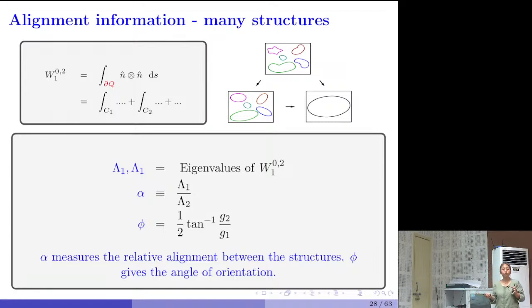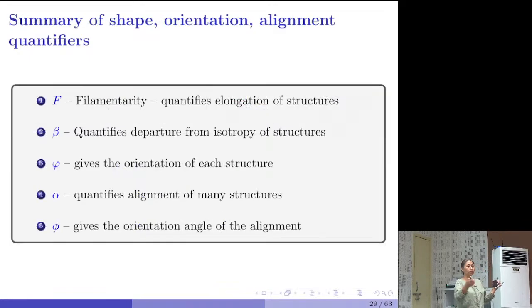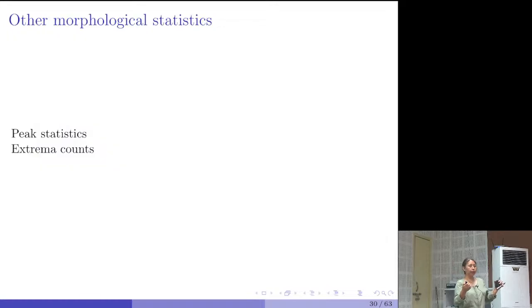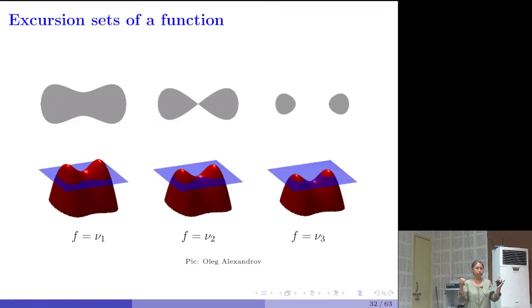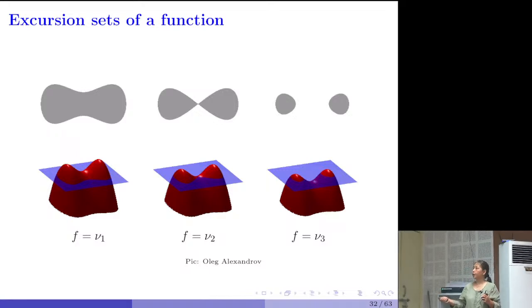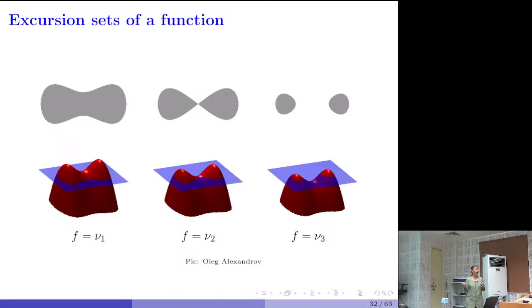Alright, so far we have understood the concept of structures and their morphology, and also introduced many structures and all the concepts. Now we want to apply this, because our goal is to apply it to random fields. So let us start with some function. How do we do it?